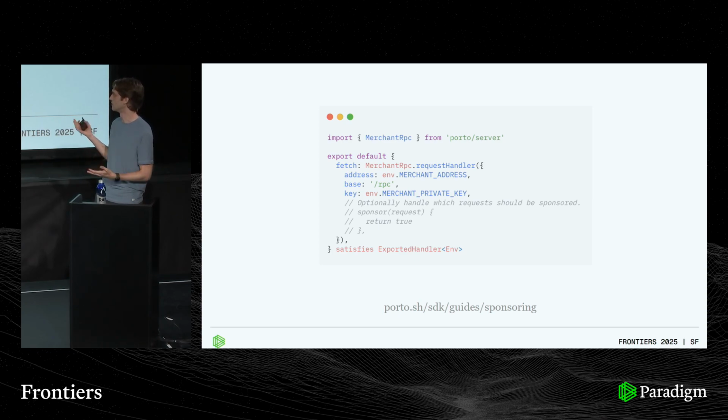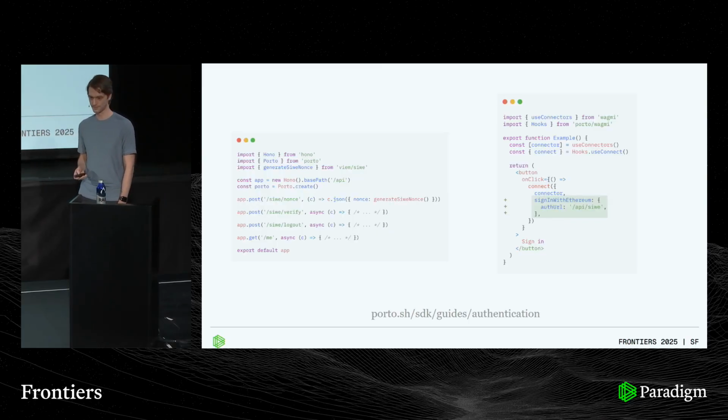But one of them is there is a sponsors function property that you can add, and it's a really simple concept. If you return true from that, it will sponsor the function. If you return false, it doesn't sponsor it. And you can do a bunch of async work in there. You can check the address against an allow list. You can maybe check the account's balance. You could go into your database, grab a database row, see how old this account is, and decide to sponsor it if it meets certain criteria. So it is really powerful. And the nice thing is, you just set up this function, and the RPC server will call it on the back end for you. So you don't have to run any extra infrastructure other than just this one serverless function.